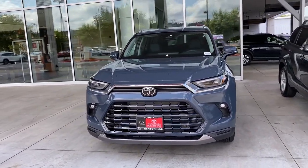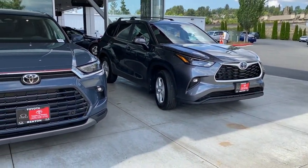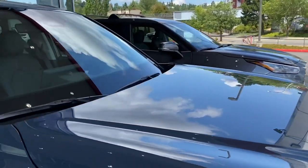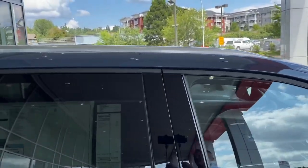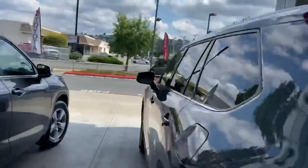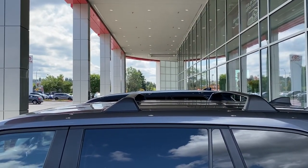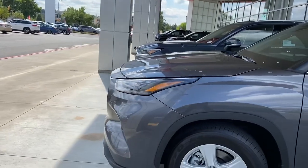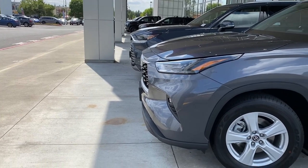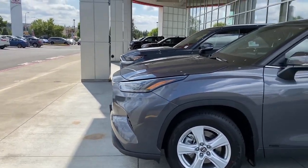It's completely updated, completely fresh, all new for 2024. You can see the difference in the styling of the front end, and looking at the roof lines, you can see that the Grand Highlander is definitely taller. The traditional Highlander appears to be parked a couple inches back from the Grand Highlander, but the rear end matches up the same.